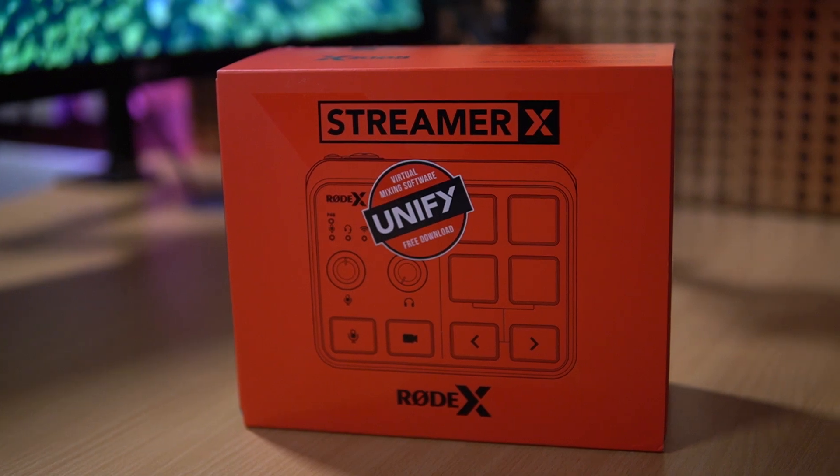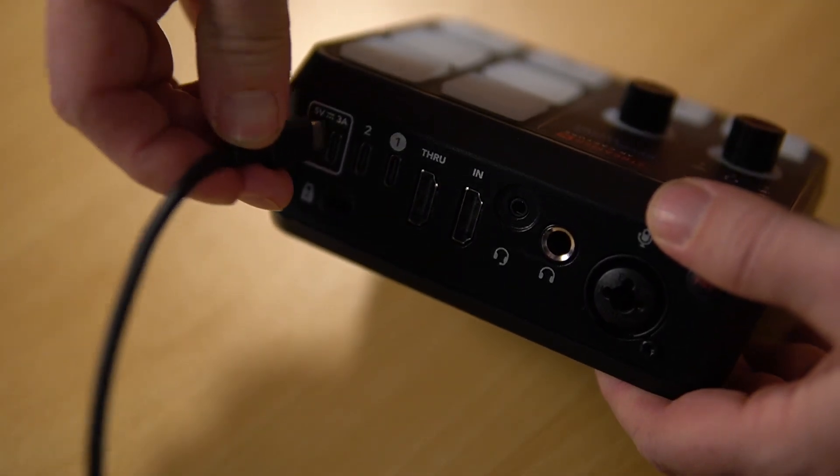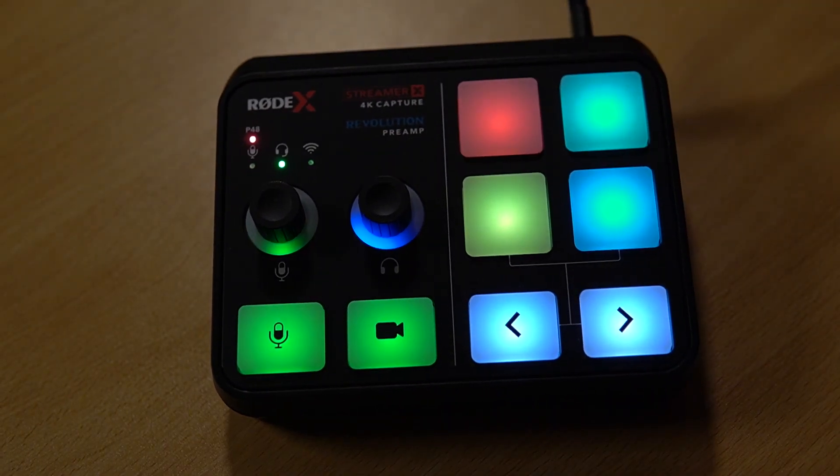Now, with the microphone and the ability to hold the microphone away from your desk — away from any potential noises — you need to get all that audio and potentially video into your computer. That's where I've been really impressed by this little Streamer X kit. This is actually a little mighty powerhouse. Not only does it have HDMI input and throughput on the back, meaning you can input 4K 30 frames per second, but also output to a monitor at 4K 60 frames per second. That means the Streamer X is a brilliant capture card — you can get your gaming or whatever you're doing into OBS Studio seamlessly.